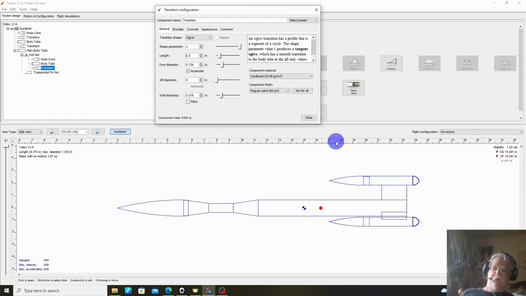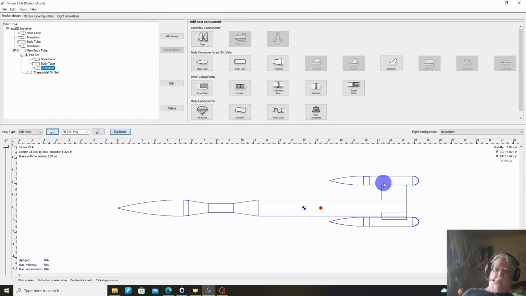All right. Now you notice that when we put the nose cone on, it shifted the pod. So you may have to shift the pod set forward and backward so it sits on the fin, because you notice it did move it up and down according to whatever you had for this tail cone. Okay, now there you go. There's your basic setup right there.